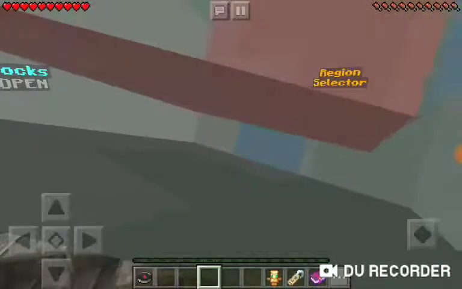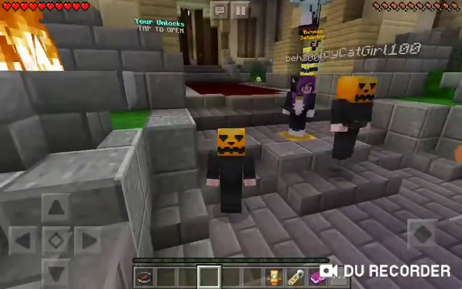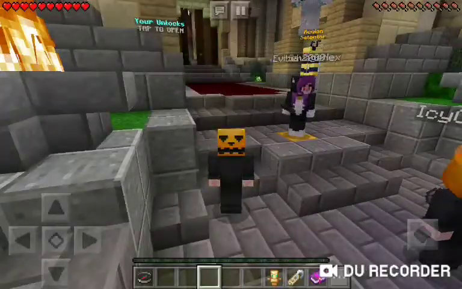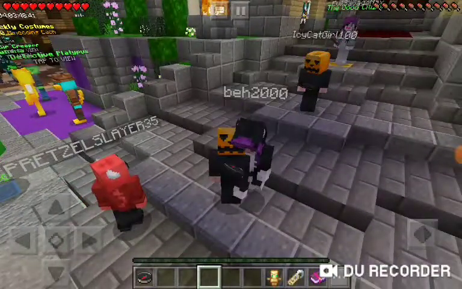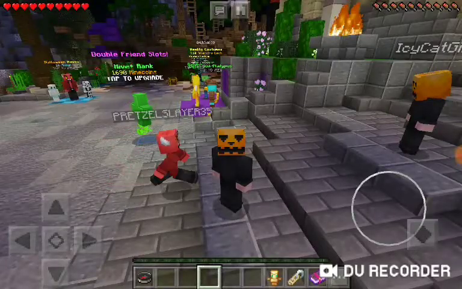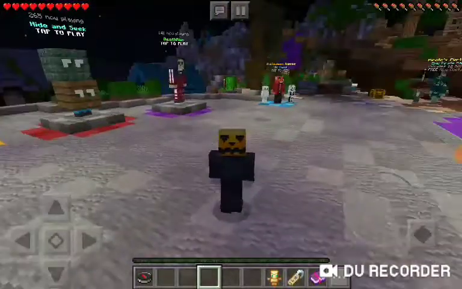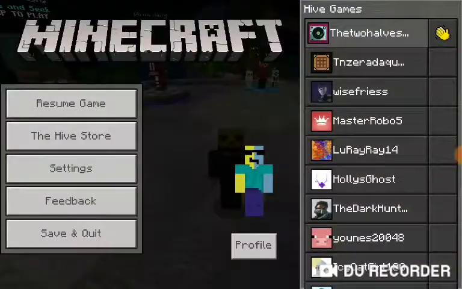Sorry about that. And I am on the Hive right now. It is the Hive, right? Yeah, the Hive. And for some reason, when you load up the game, we'll load up the server. You get a weird random Halloween skin. Now it does change every time you leave and rejoin, which I will show right now.